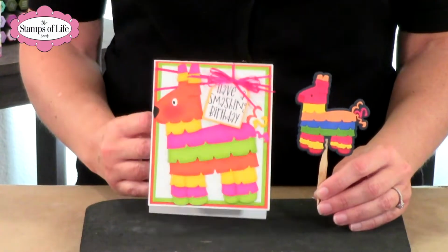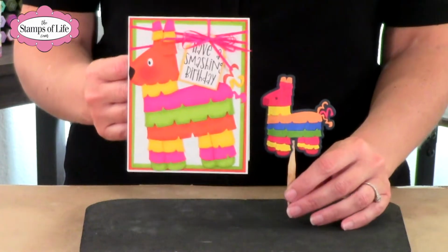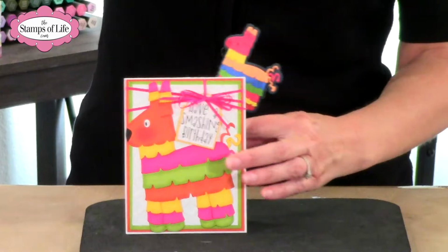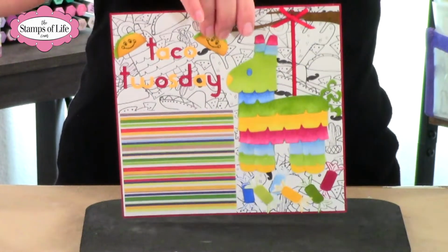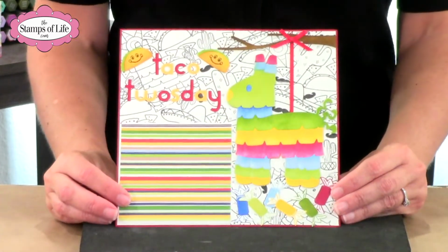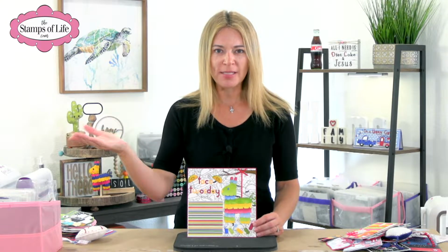This is the fold-it I used for their banner. So you can see the size difference because it's always helpful to see the size difference. There we go. Here's a cute one. Absolutely awesome. Linda made this for me for my baby's birthday party because it was a Taco Tuesday. Get it? Two, because they turned two and there's two of them. Who would have thought we'd have twins in the family?